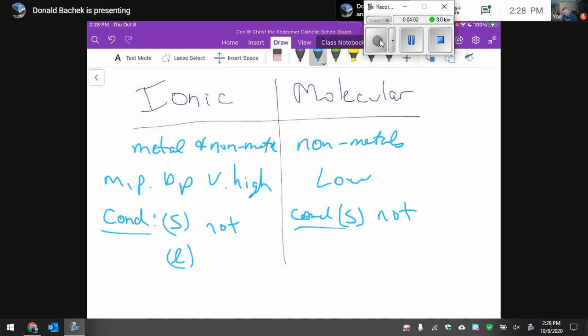The beauty part about this is if we melt them, not only do we find out the melting points, we also find out how conductive they now become. In liquid form, ionic compounds are very good conductors, and molecular ones are still not. So remember that because that's going to be important for us. That's definitely another great way, and that ties into the melting point.